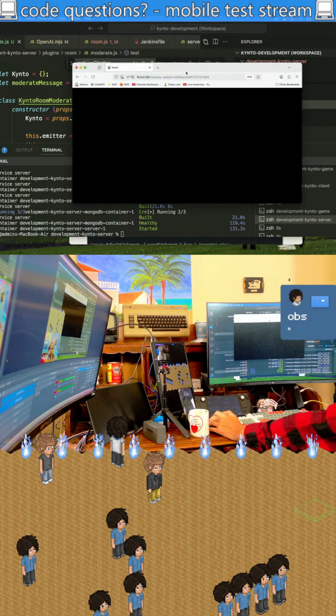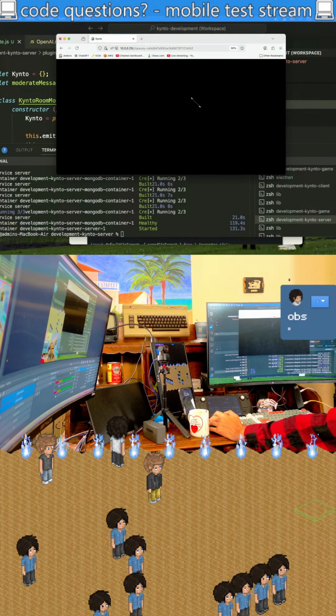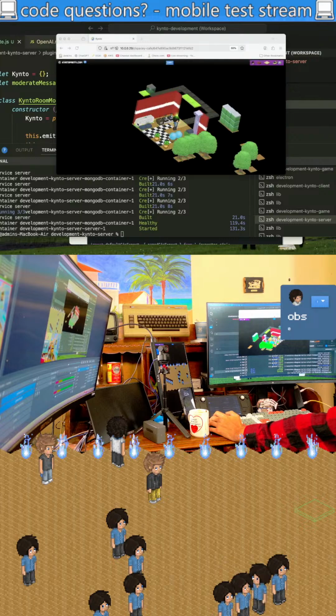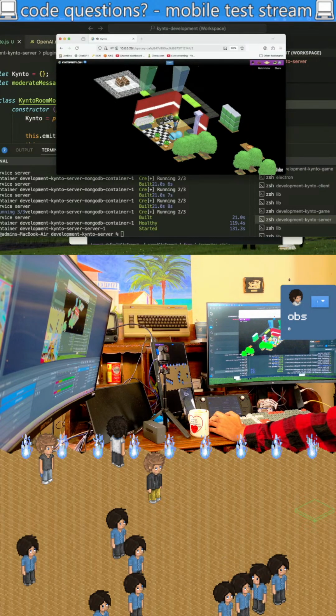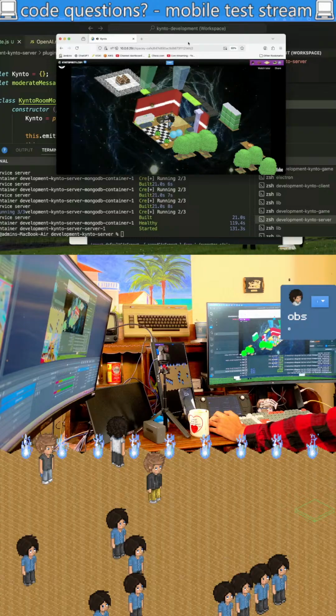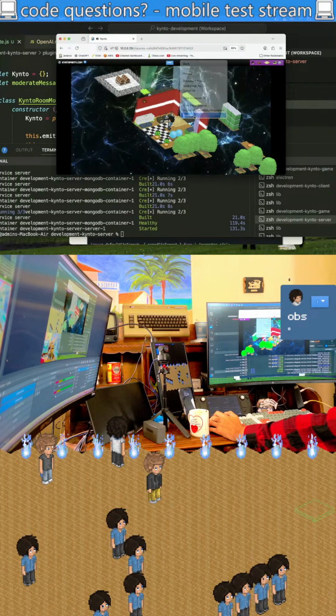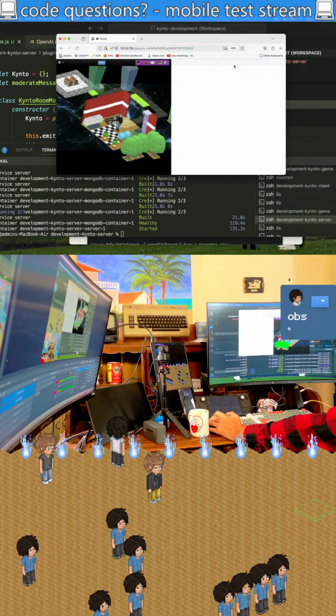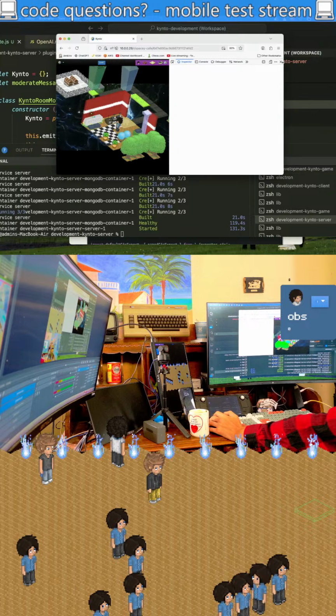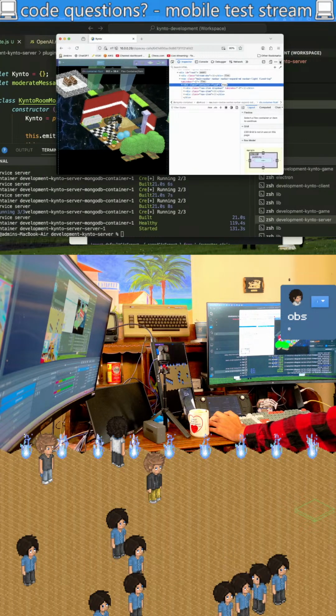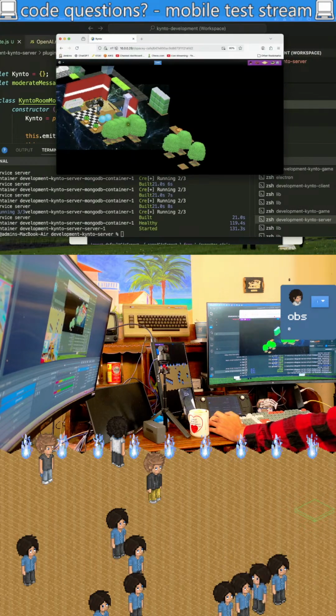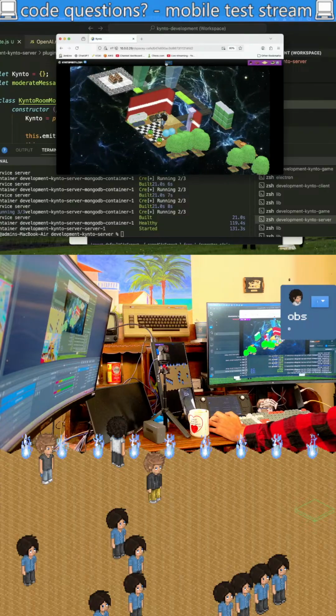Okay, come on. Docker's crapping out on my computer tonight. Okay, so what do we want to test first? We'll test Twitch, but the slowness of the development environment here is just going to make me have to shut this down.